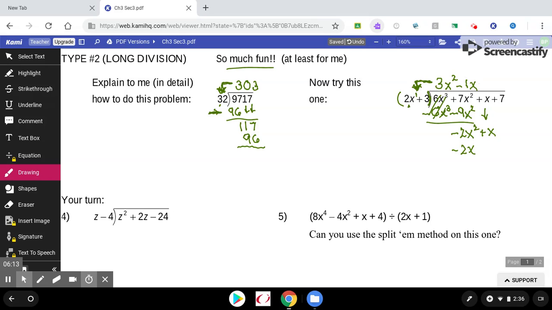Now here's another shortcut for you. They're going to go downhill, the exponents. So if the first part of the answer had a 3x squared, well, then this next one's going to be an exponent of 1. It has to be. It's going downhill. So I want to do the same thing we just did a minute ago. And I take that negative 1x times both of those guys. So we've already done the negative 2x. But the question would be, what's negative 1x times 3? So I'm getting both of them. And negative 1x times 3 would be negative 3x.